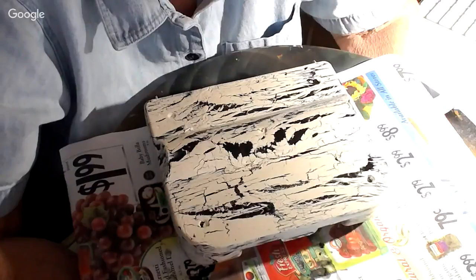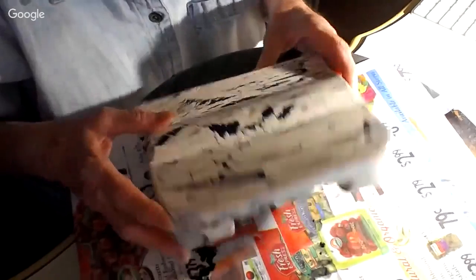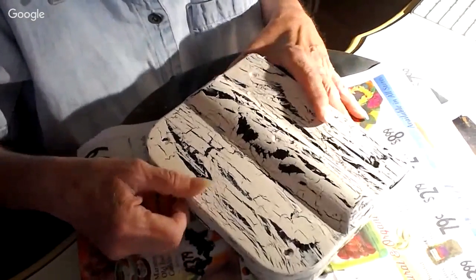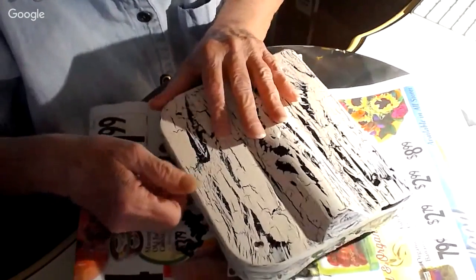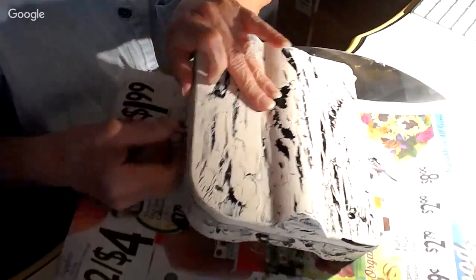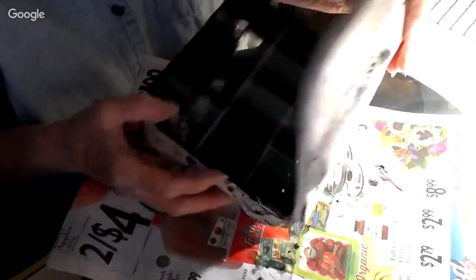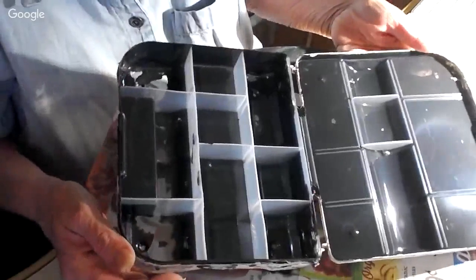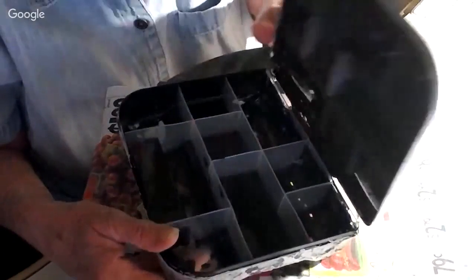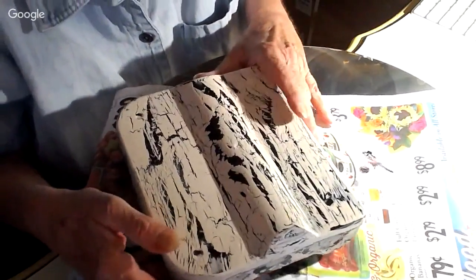And so to recap just a little bit, I painted this black with gesso, and then I put the crackle on wet, and then I put the color on. And it's a nice cream color. I can get this open. Doesn't look too good on the inside, but that's okay. We'll fix that up with the embellishments.